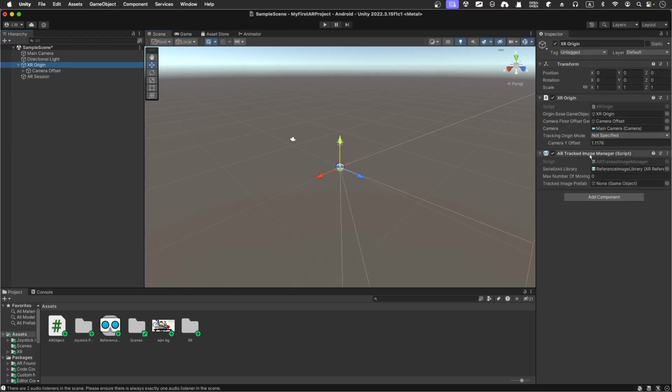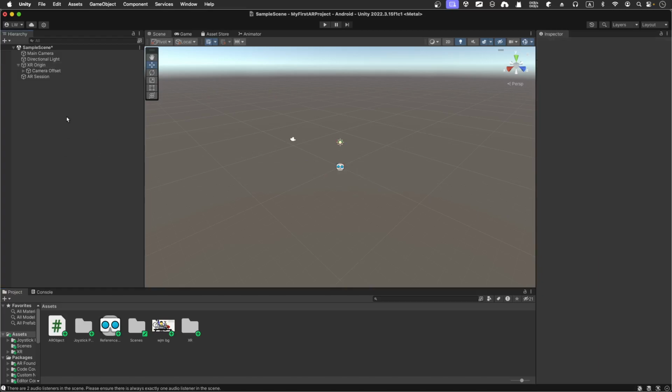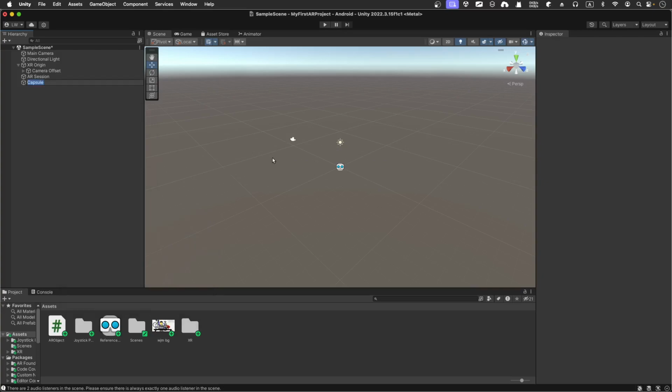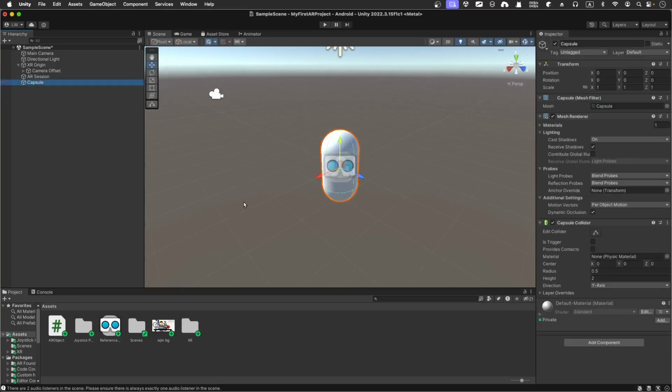I think we got this tracked image. Yeah. So I'm going to put the code here, so I can actually assign the object to place here, and we haven't got the prefab yet, so maybe create a capsule, my favorite object. Okay, a little capsule here.